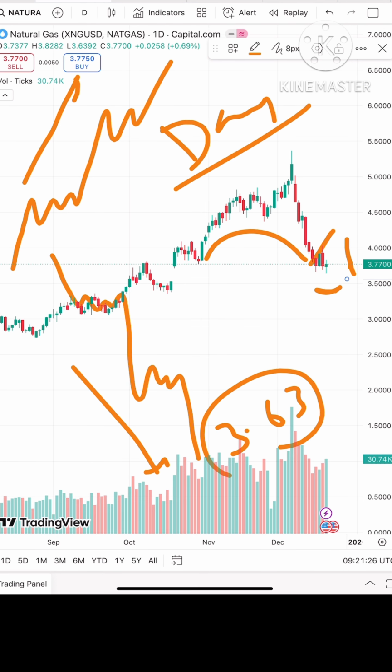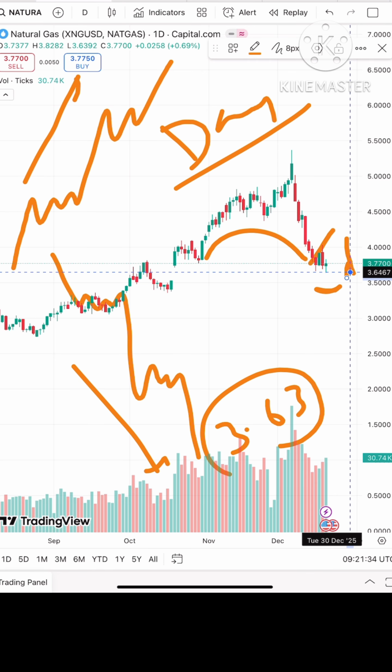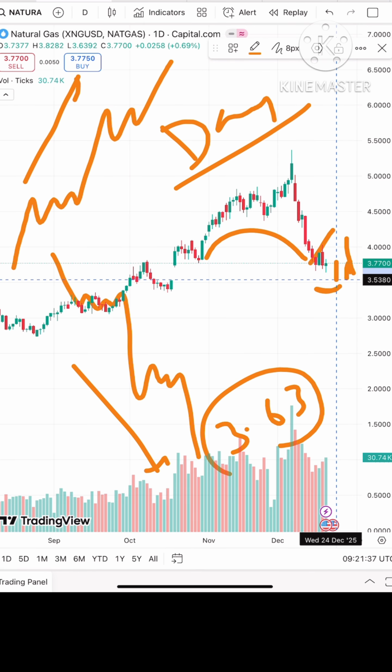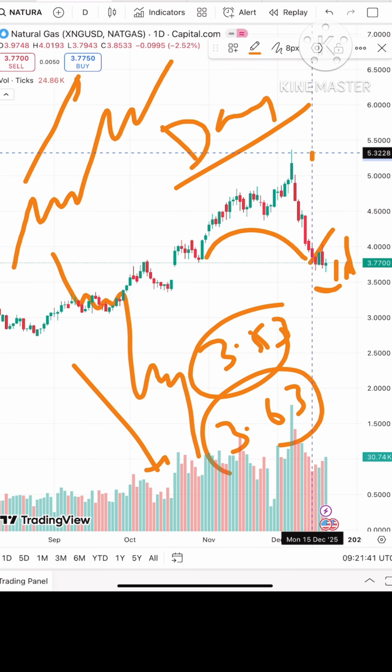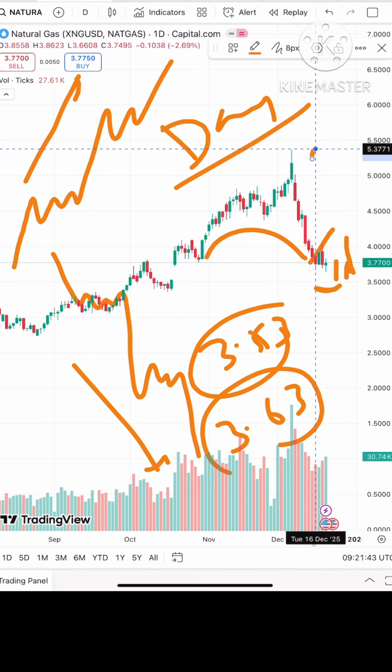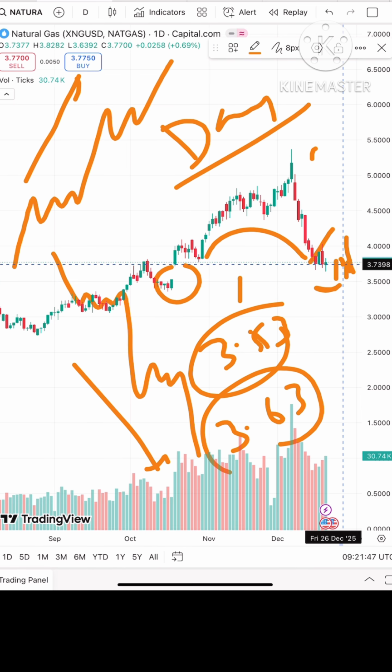If you see in this particular chart for yesterday, on Friday, we have seen the prices trying to go high, making a low from 3.63. But what we have seen is the gap, where you can say a level of 3.53 is there. The price has come from 5.3 to this particular level, and without this gap filling, there is less chance that it can go further upside.